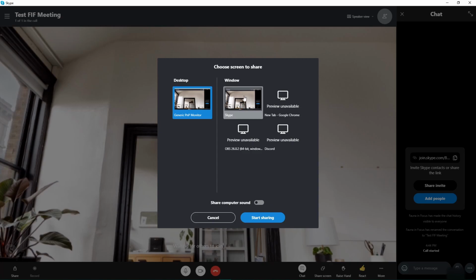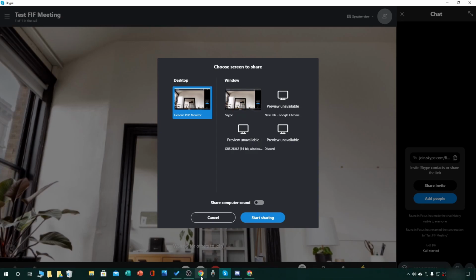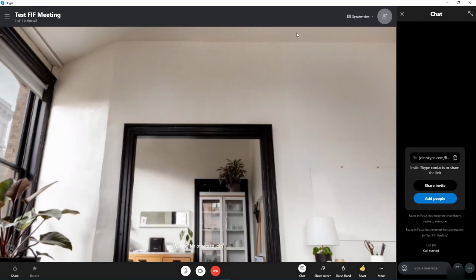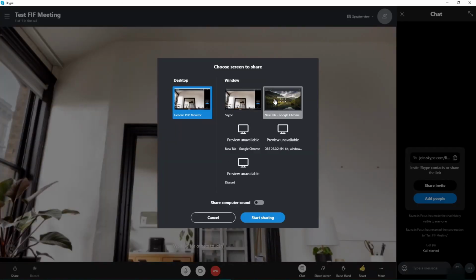The other option is that you just choose a particular window. So for example, if I have Chrome open and I would like to share Chrome, you'll now see that it gives me the option of sharing two things. I can share Skype or I can share my Google Chrome tab. This will make sure that the only thing people are seeing is the thing I want them to see. If I have personal information on one page, I can just share a particular tab with them. Okay? And then here we've got a couple of the other tabs that I have open that are not shareable.